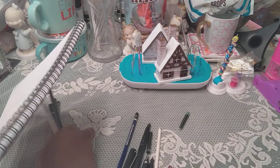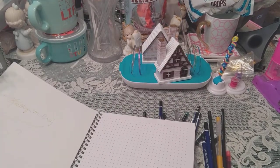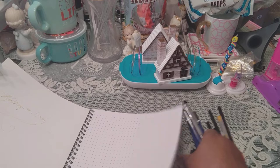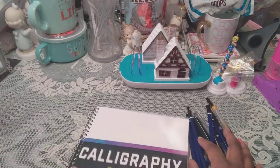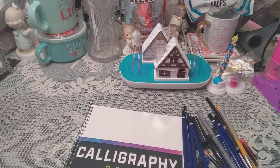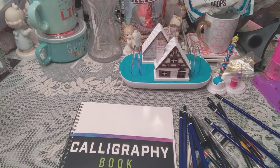These are the calligraphy sets I got on the cheap, and it doesn't matter to me because they're going to write — or I'm going to make them write — and I'm going to have some fun making them write. Y'all run to all the places I go, looking for calligraphy pens because I like them and I want to see something unique. One of them I think I already have — I have a few expensive ones I should have brought in here to introduce you to, but I will get them real quick.